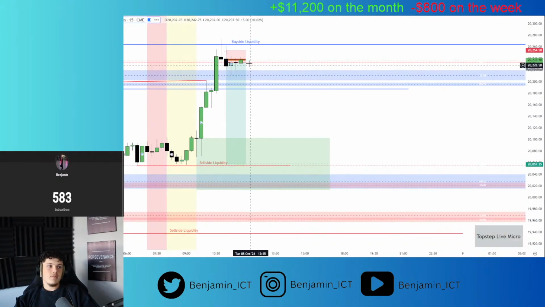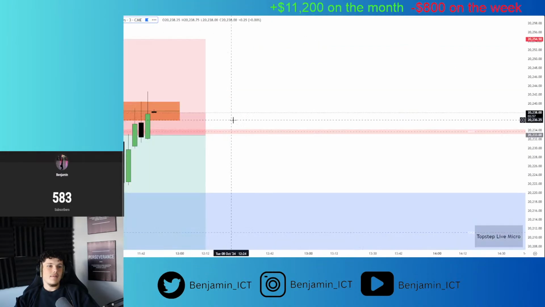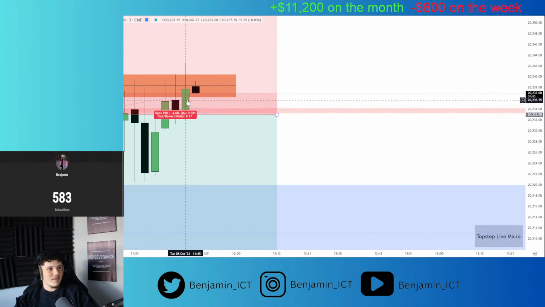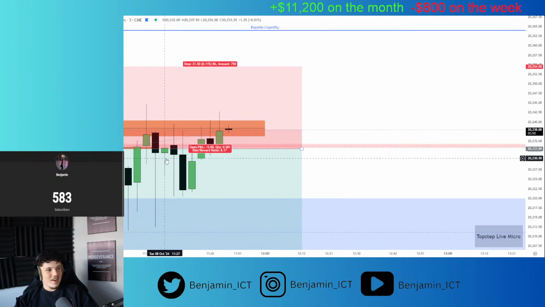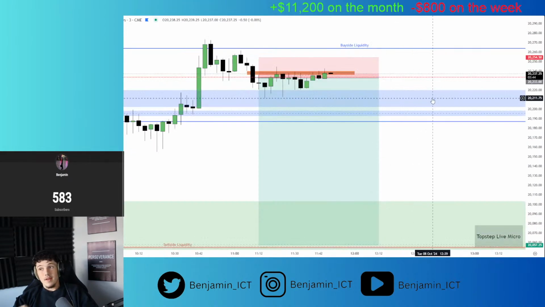It looks bullish to me, but the fact that we've been just consolidating in here and we took buy side liquidity makes me want to say that we're going to move lower. Look at that, look at the respect there. Funny, huh? Every single candle here that has traded higher and been sitting has been respecting consequent encroachment of this 3-minute SIBI. That is why I'm still in this trade.